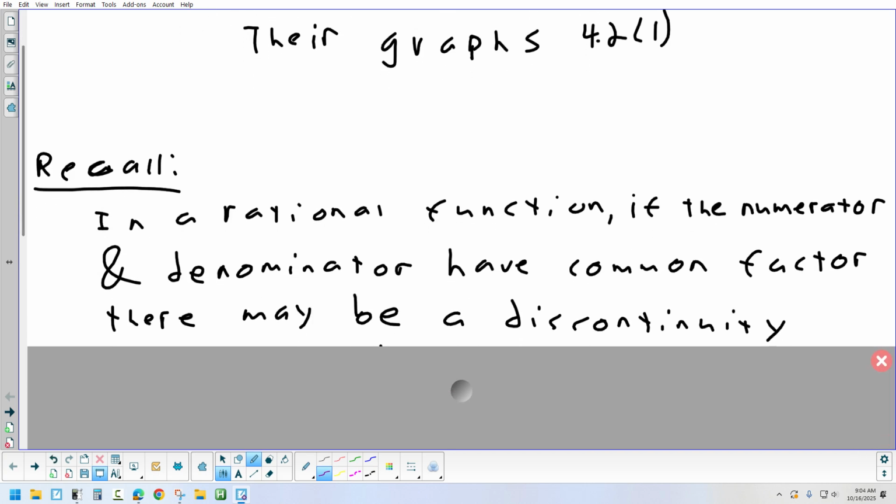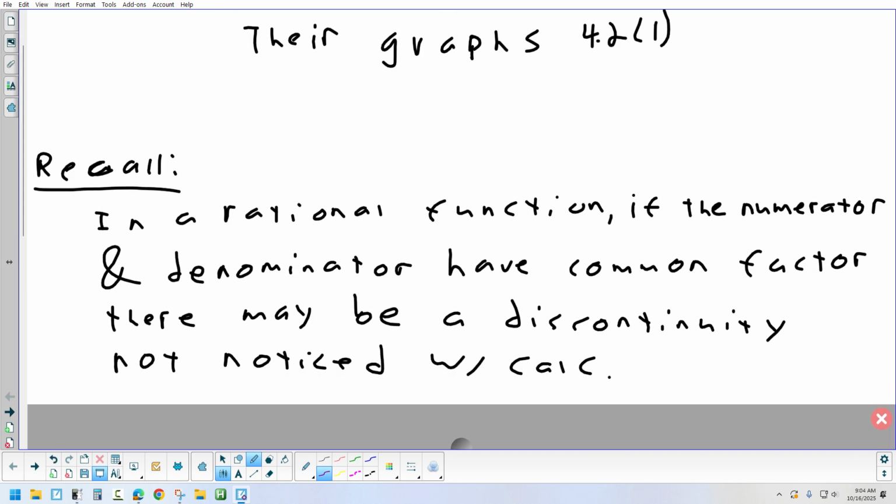Okay, so one thing we have to remember is when is there a hole versus when is there an asymptote. So any value that causes you to divide by 0, first of all, is undefined. Okay. But when you're graphing, there's really 2 different ways undefined can look. You can have a hole, which means you have a common factor in the numerator and denominator, or if you don't have a common factor, you get a vertical asymptote, which is very obvious to see.